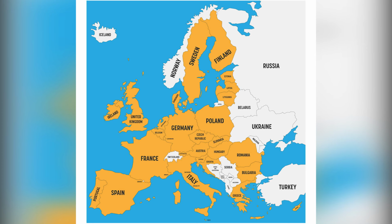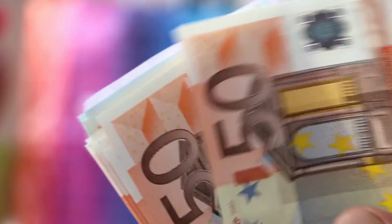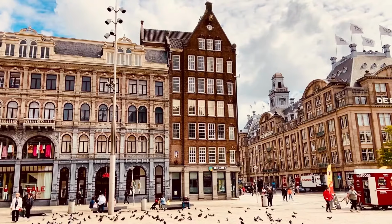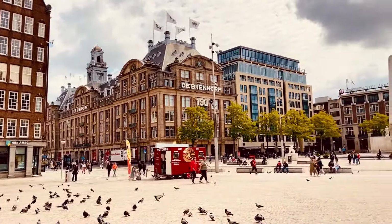In addition, its privileged location in the centre of Europe and having wealthy neighbours such as Germany, Belgium, the United Kingdom, and Denmark are reasons that may partly explain why this country is so rich and enjoys the best quality of life indicators. However, as in all countries, the Dutch economy went through a difficult period.